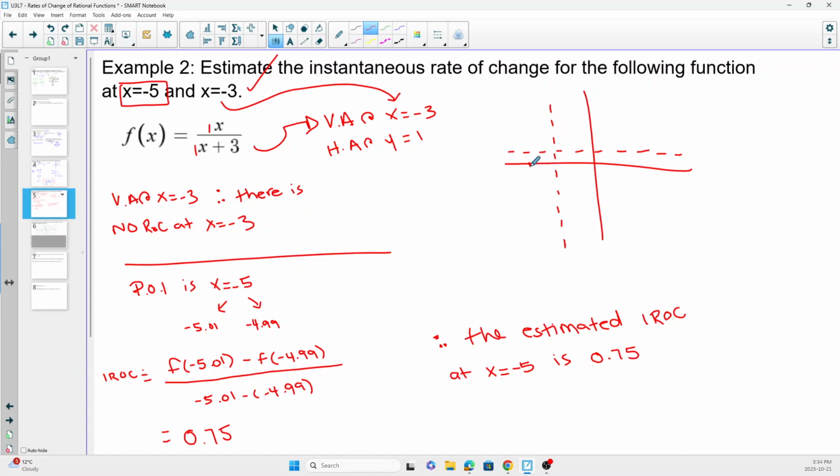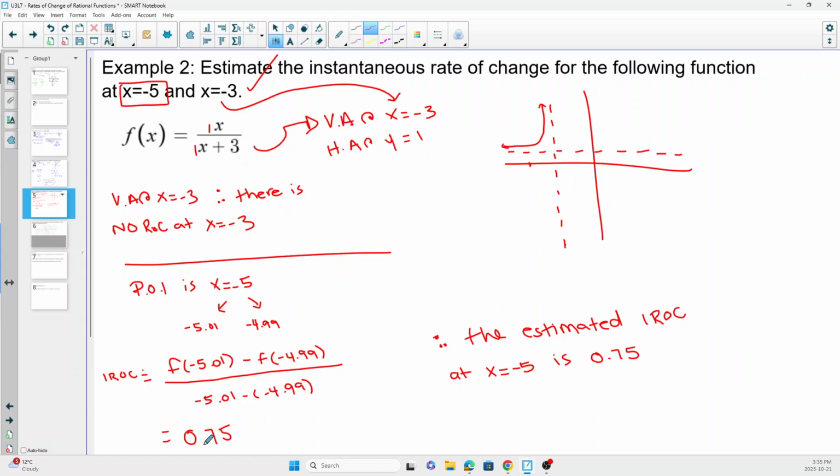At -5, the function has a positive rate of change, so that should tell us that it has to be above this horizontal asymptote, because it needs to be increasing ever so slightly. It doesn't have a steep rate of change, not like here. We're looking at way over here, but it is going up, up, up, despite my curve looking like it's going down. But it is a constant increase on the left-hand side of that asymptote.